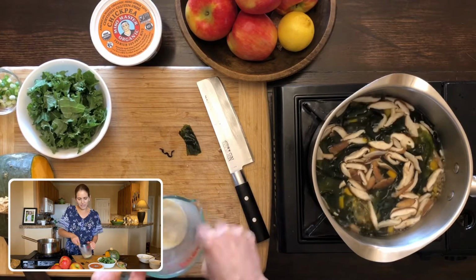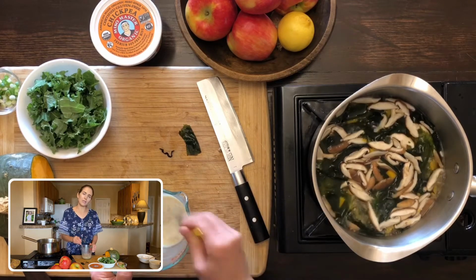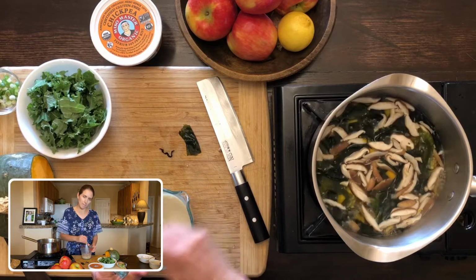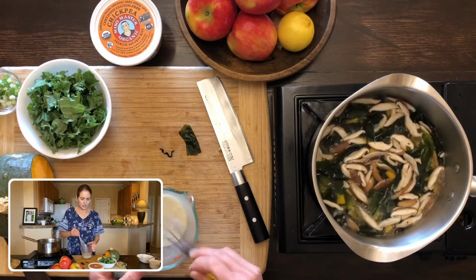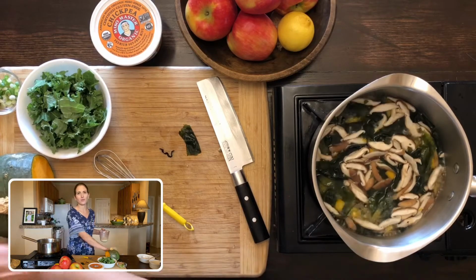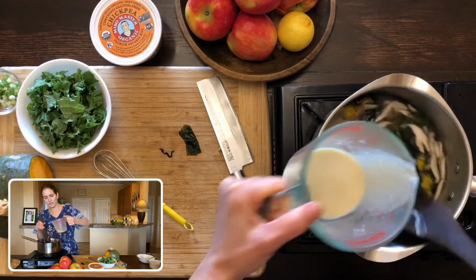And so what I'm doing is I'm dissolving the miso. You want to put about maybe a heaping teaspoon for every cup of water that you have. And of course, it's up to your taste how salty you want it to be. You just don't want it to be so salty that you're going to have to gulp down a bunch of water after you have your soup. You just want it to be nicely flavored.